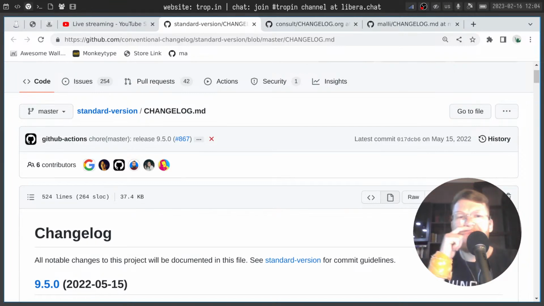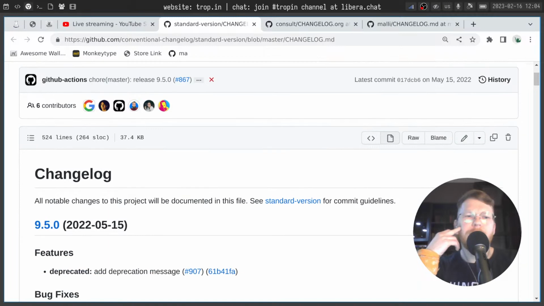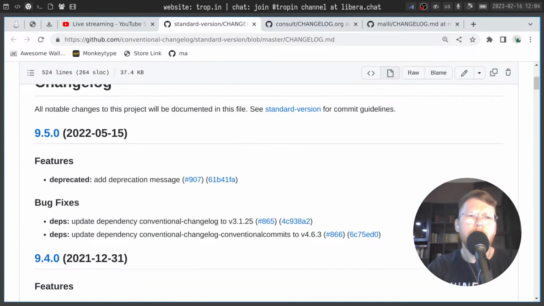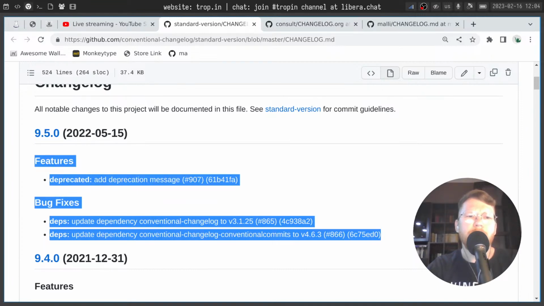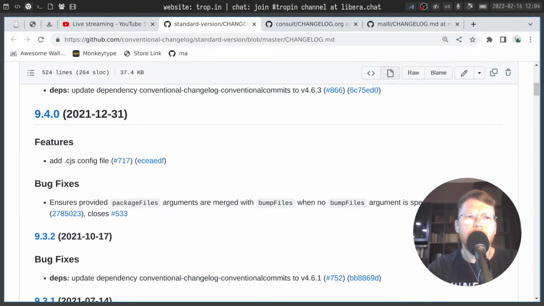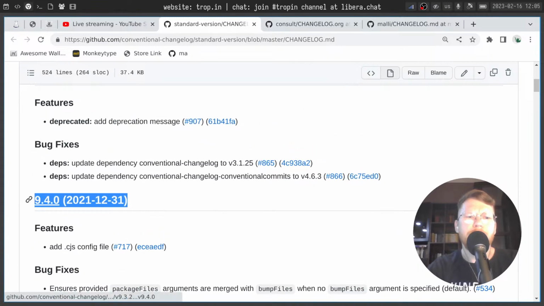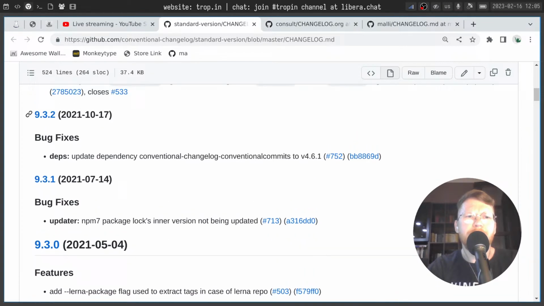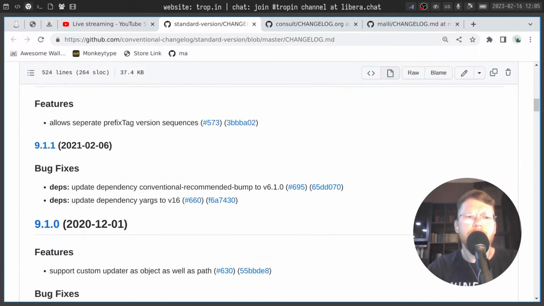A changelog is basically a file in the root directory of the repository, which contains some text, and this text usually describes what changed between versions. And here we see that we have a header which contains the exact version and the date it was released, and some information between those 2 releases.